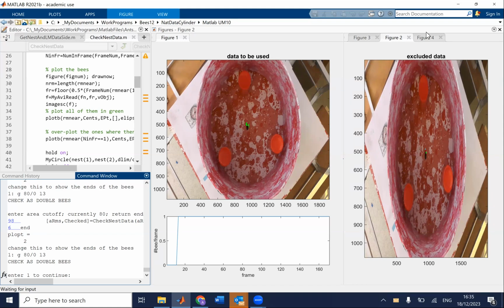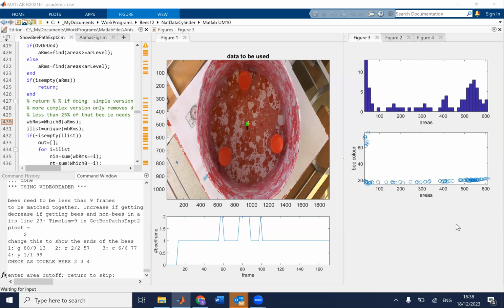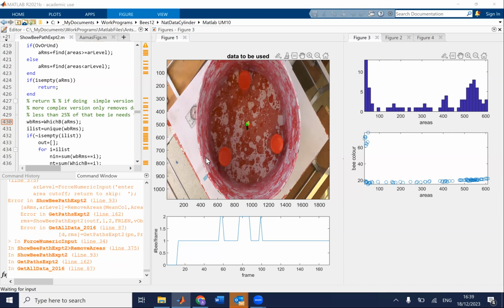I'm just going to pause now because there's one extra feature which is quite handy. One sec while I pause. Okay, so yeah, just wanted to add an extra bit. So, as the observant among you would have noticed, I've got to this stage where I'm going to remove some bees because they're too small.